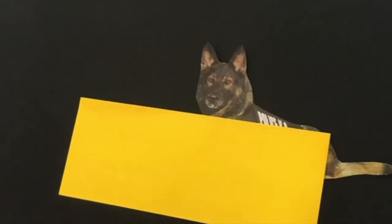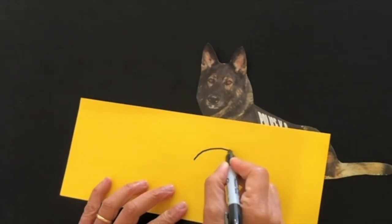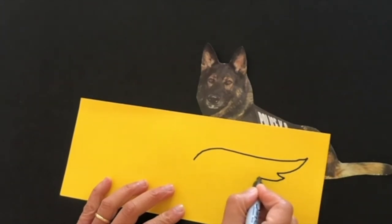If you like, you have the option to design your own custom body part. On this one, I created a mermaid tail for my marionette and a skirt made out of tissue paper. And then the rest is from found images. Go ahead and use this time if you'd like to create a custom piece. I've decided to make this German Shepherd a pair of wings.